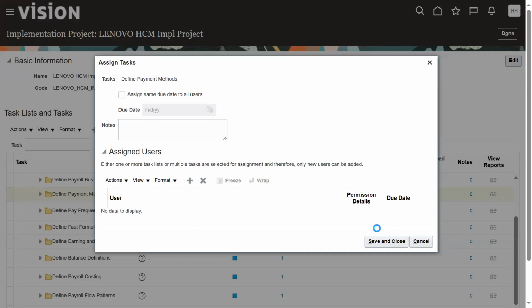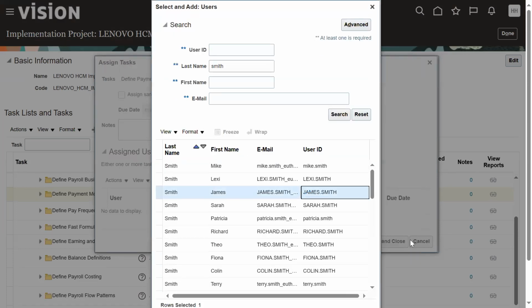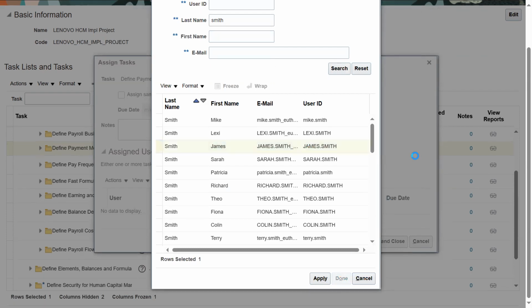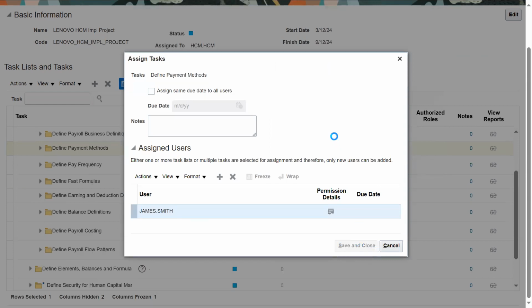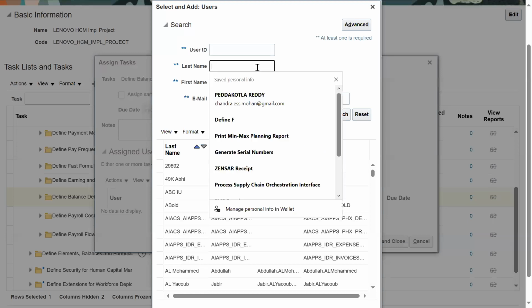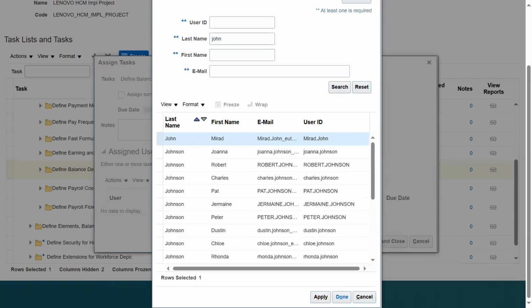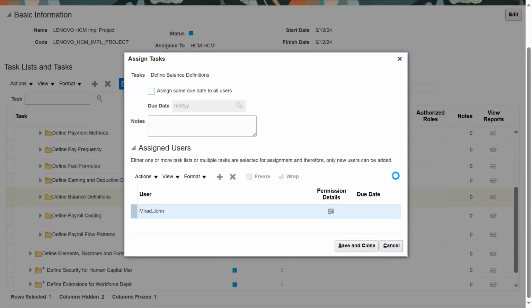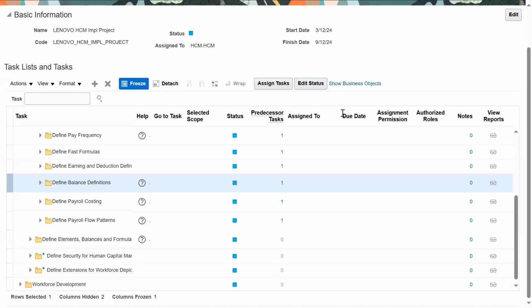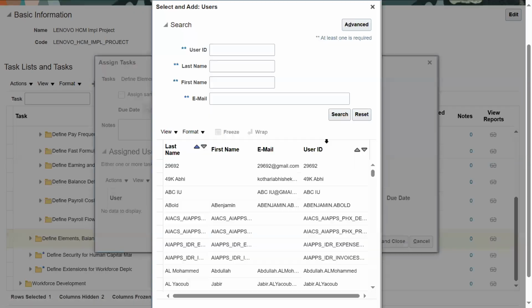You can assign to multiple users also, and you can set the due date. So like this, we'll be assigning this task to the employees.